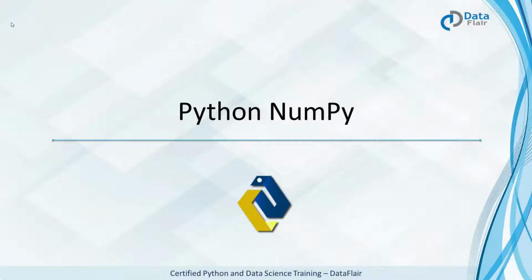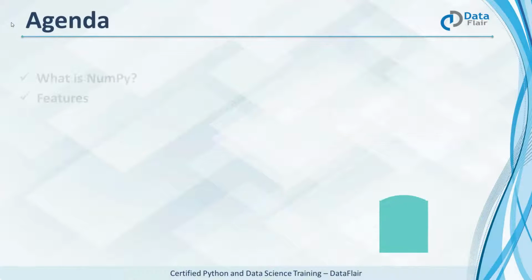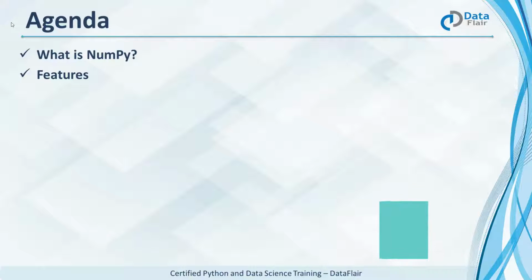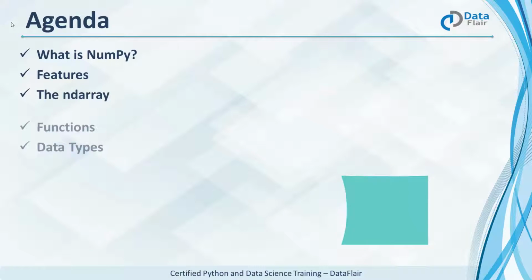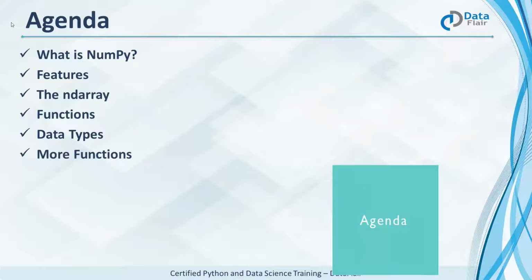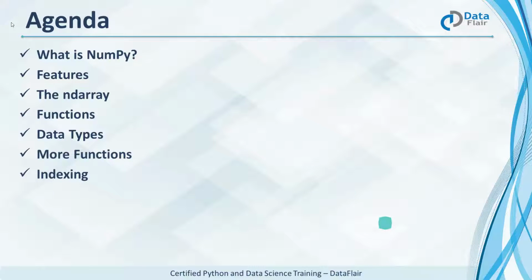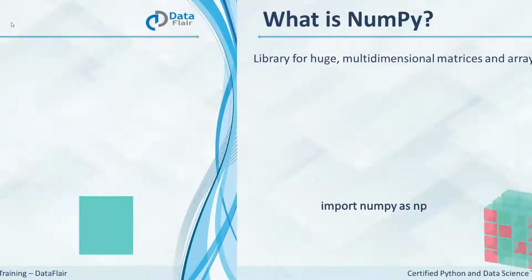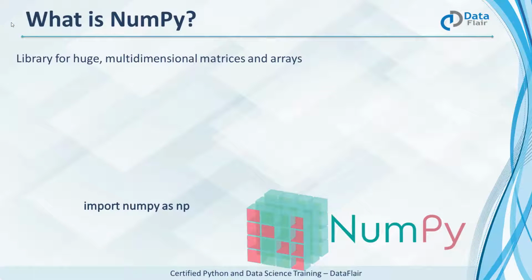Python NumPy. In this lecture, we'll talk about NumPy and its features, the ND array, some functions and data types. We'll take some more functions, learn to perform indexing, and then talk about some mathematical functions on arrays. NumPy is a very popular Python library for working with huge multi-dimensional matrices and arrays.